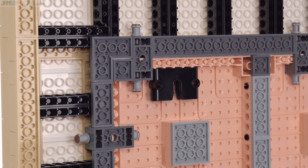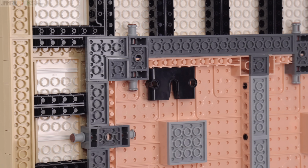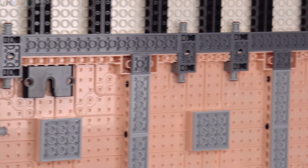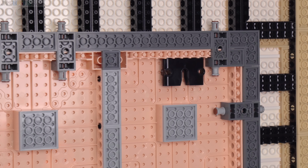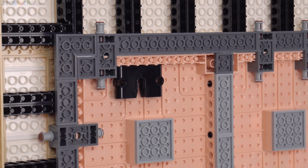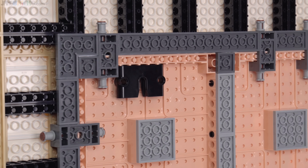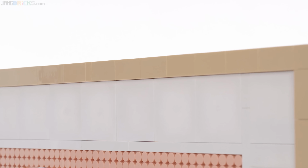And like with other large art pieces from LEGO, they include these specialized Technic pieces that act as hangers. So there's one here and there's one on the other side. You can place those in different places. Again, they're just attached with Technic pins, but they're very effective and mean that this is ready to be displayed on a wall.